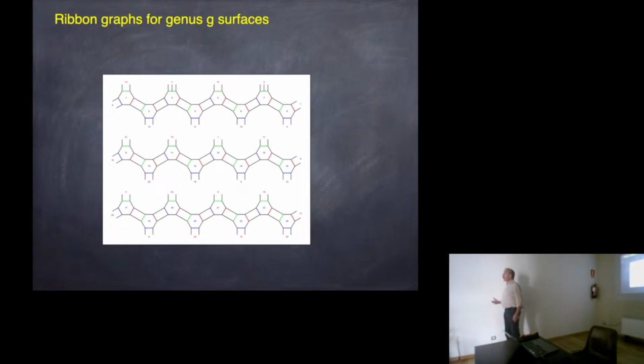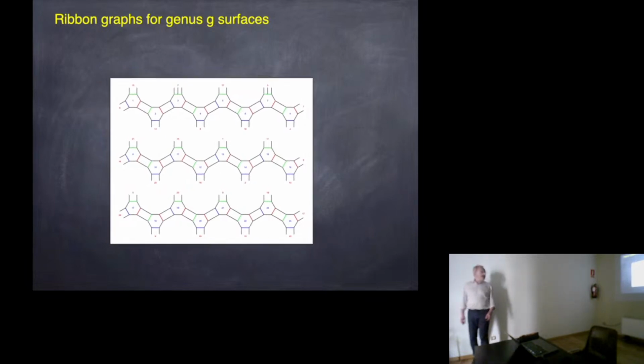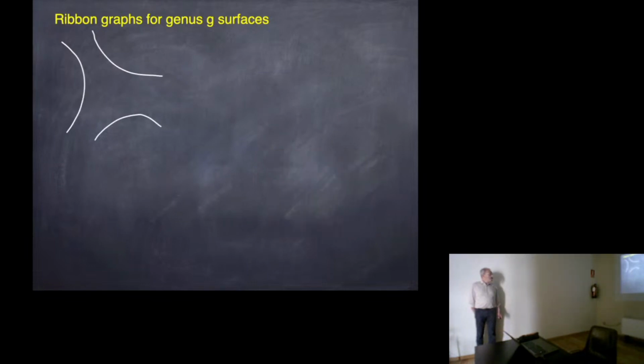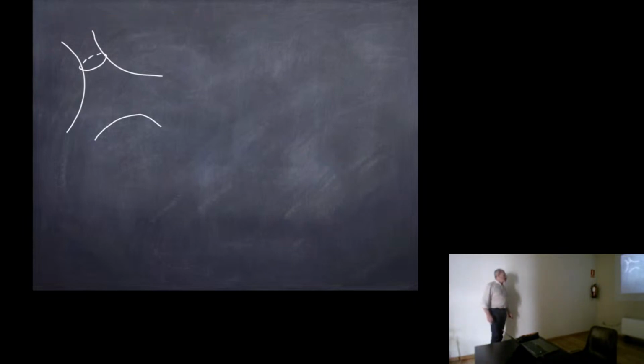As always, when you see a picture, you don't know what it means, so I have to give an explanation. Here I try to draw a space figure, just in order to give an idea of a pair of pants. Suppose this is part of a surface or a Riemann surface. You draw some closed geodesics, and more of it, and then you have a pair of pants. And I shaded it a tiny bit to show that this should be some sort of a 3D figure.